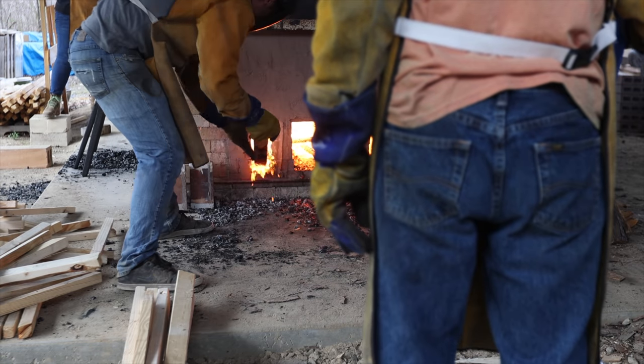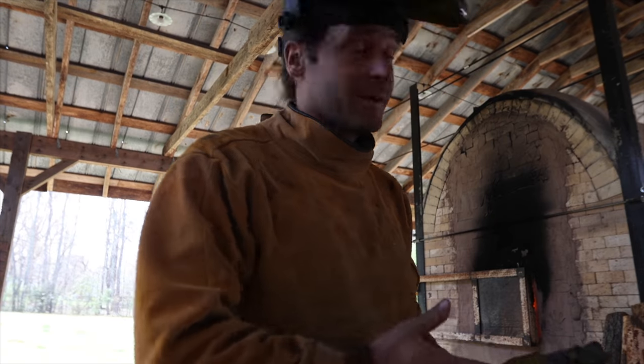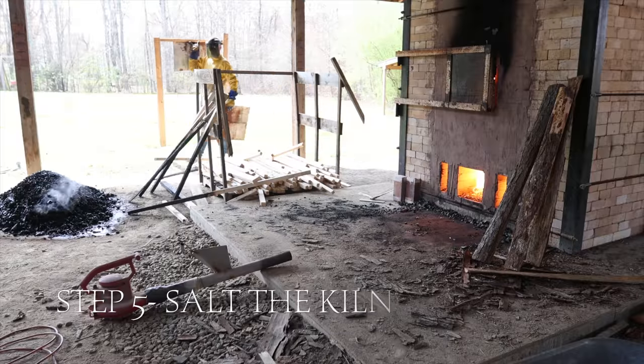Push it in and drag it out. So yep, I put down pressure on the... We've reached the top temperature we're gonna reach, so now we're gonna blow salt in here.